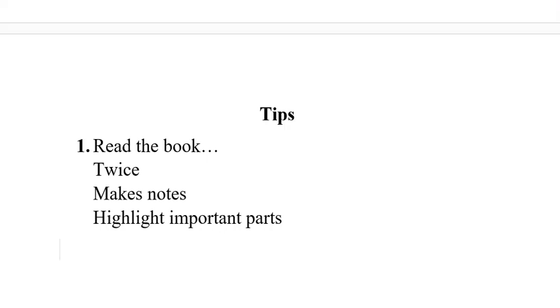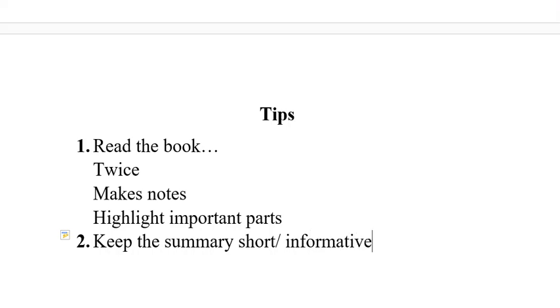When it comes to the summary, keep it short. Do not lengthen it. Keep it as short as possible, because you know that brevity is the soul of wit. So you don't need to write it at a very huge length. The summary must be informative, in the sense that whatever information you're providing is essential to the story. You should not be talking about irrelevant things. Using quotations, as I already discussed, is also very important.